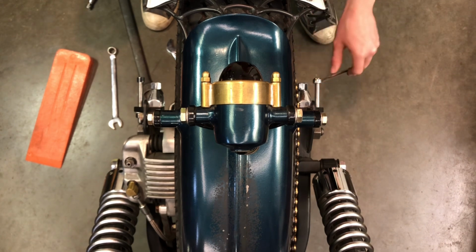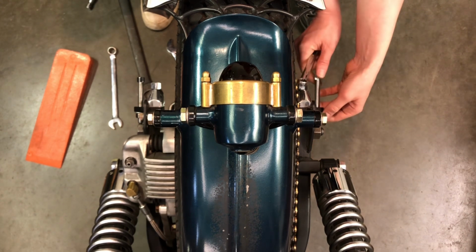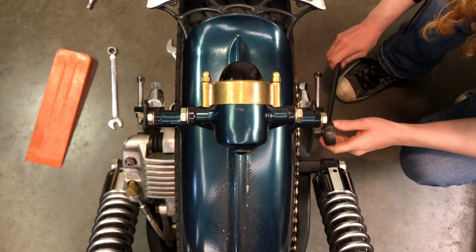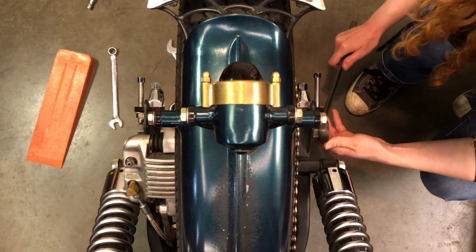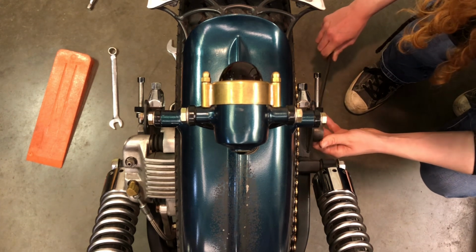now I'm going to back this one off just so that I can tighten my axle up. My axle's not going to move now because I snugged it up to begin with, right? So now I just want to back that out so that I can do my final tightening on my axle. And remember, like I said, don't want to be pulling back on the axle at all. So I'm going to make sure that I'm pushing the tool forward. And remember now too, nothing has to be tightened up super tight here. This is all to avoid having to tighten your axle up to an extreme amount.